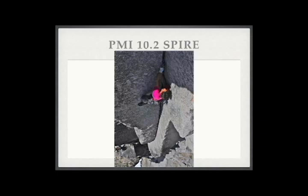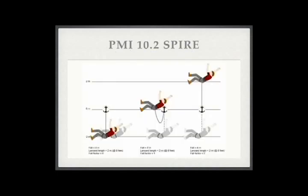And there's a thing called fall factors in the industrial workforce that also somewhat pertain to the dynamic free climbing force. Here we have a slide where you can see that there's a climber, and you show the anchor. If he's clipped to an anchor that's above him and he falls, he's really not falling at all. So that's a fall factor of zero. But if he falls with an anchor that's clipped at his waist, he's going to fall quite a bit, and that would be a fall factor of one. He's definitely going to feel some force on his body, especially when that harness cinches up and his lanyard catches.